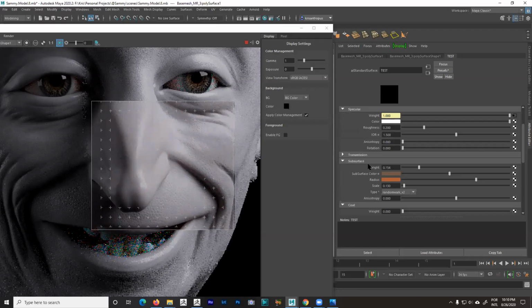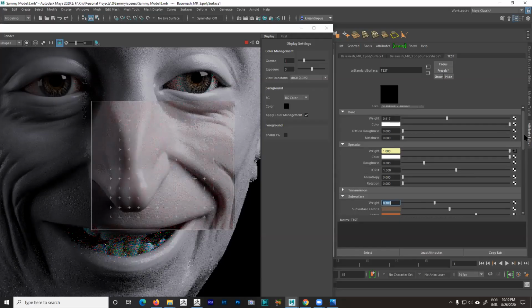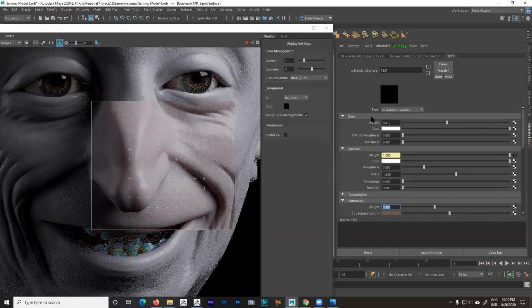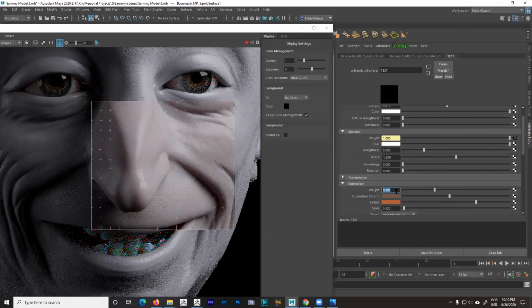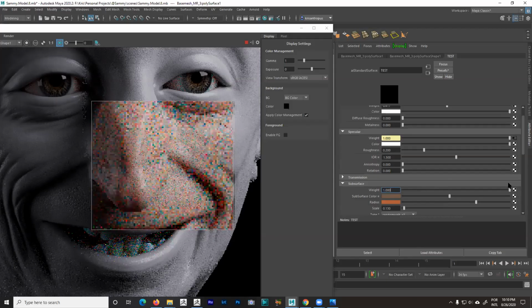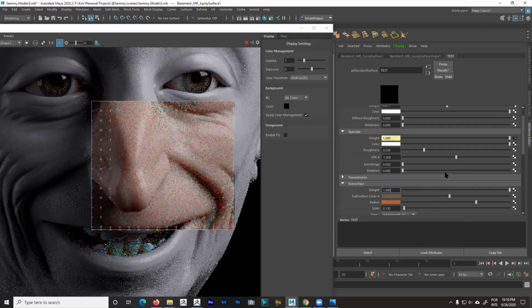If I'm using just a tiny bit of subsurface, let's say 30% of subsurface, and the rest is coming from the diffuse channel, which is the base in here, then you're going to start getting a rubbery kind of effect. So if you try to represent a latex mask or something, you're probably going to be using a lot more diffuse from the base and less subsurface, right? But in the case of skin, I tend to crank all the way to 100, and I use 100% subsurface scattering. I normally get better results that way.